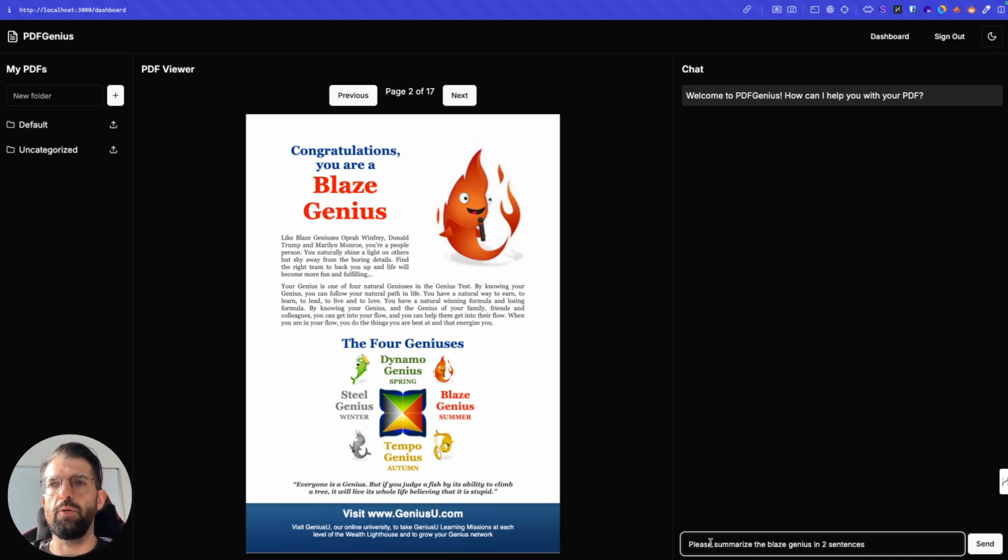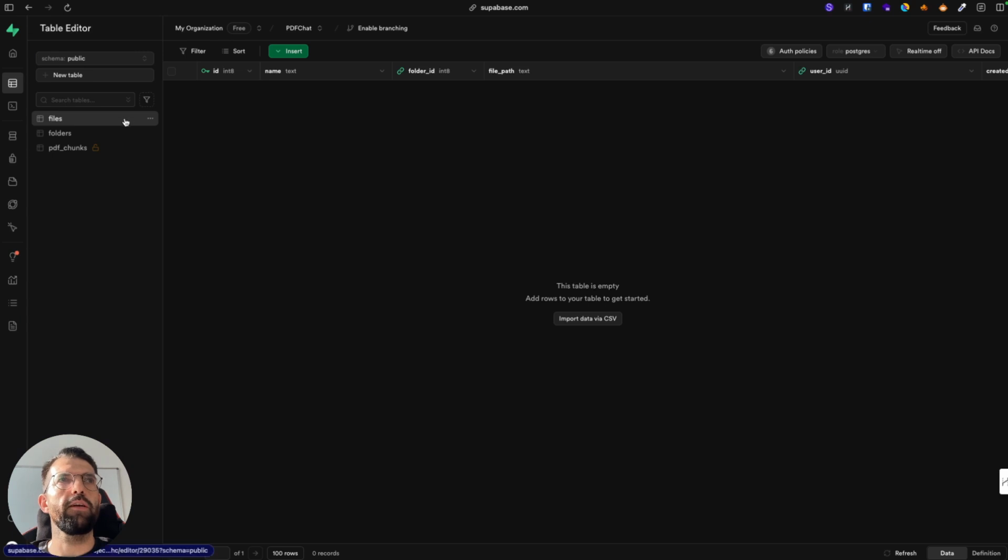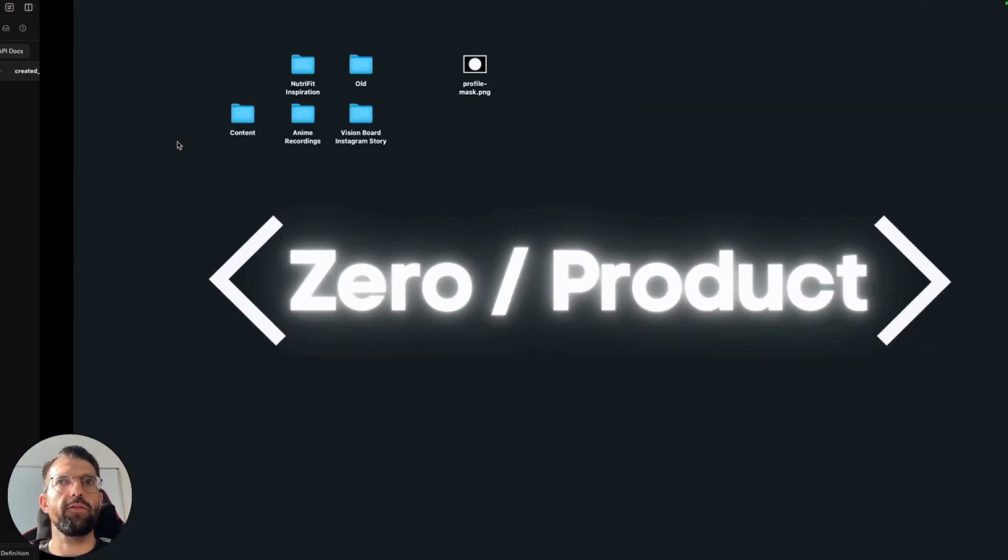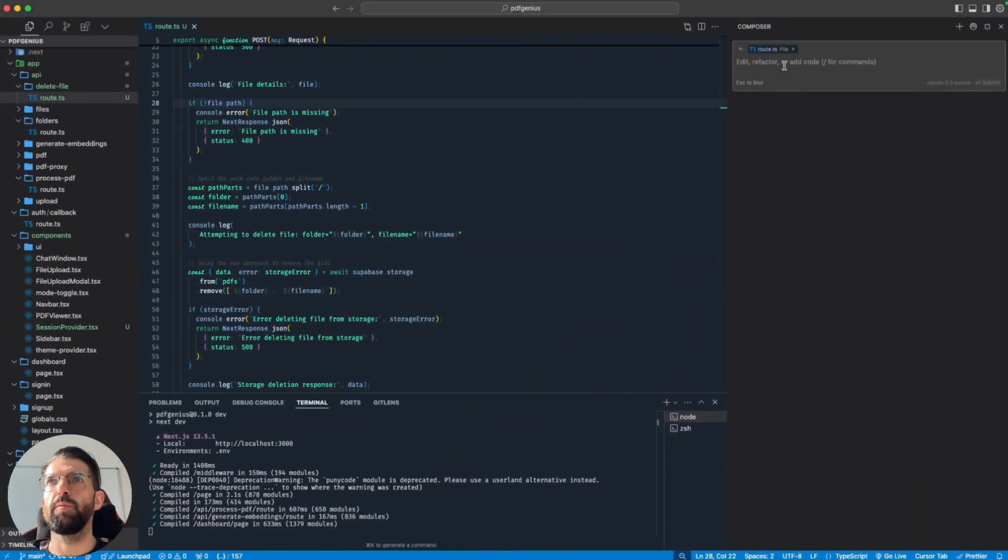Now, what we want to do now is we want to embed this query or the question, whatever you want to call it, and also save it into a table. And we probably need to create a new table for that, which is called, I don't know, chat chunks or something like that. I don't really know. We'll ask Cursor for that. And so this will be the next feature. Now, let's head over to Cursor and tell it deleting the files works.